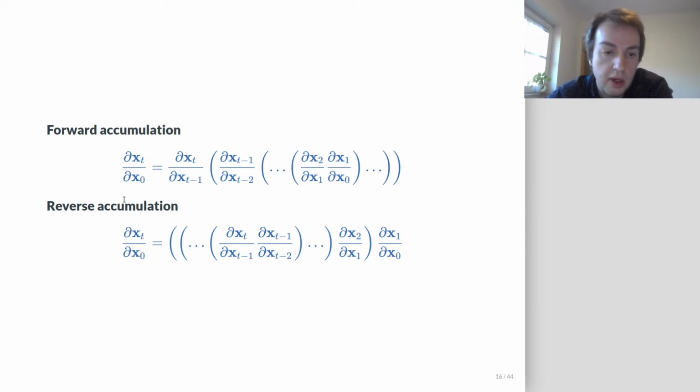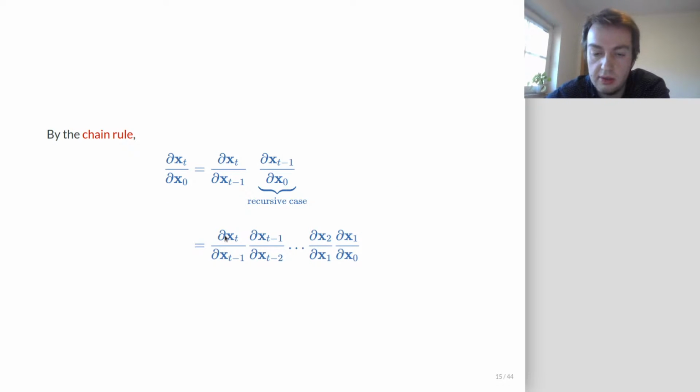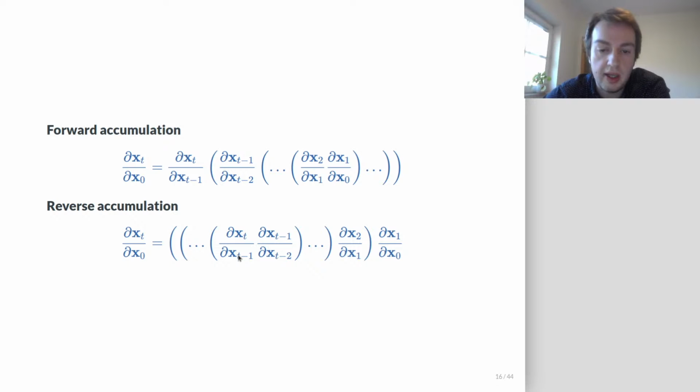And one special other way is to do exactly the same, but in reverse, in which we would have started with the last. So we would have first computed the product of the Jacobian of xt with respect to xt minus 1 times the Jacobian of xt minus 1 with respect to xt minus 2, right? So that would correspond to these first two terms here. And then we would have multiplied this resulting matrix by the one next to it on the right, and so on until we arrive at the end of the expression.